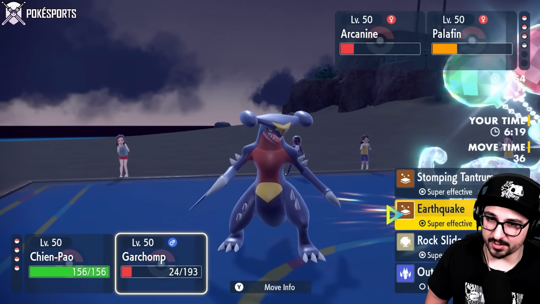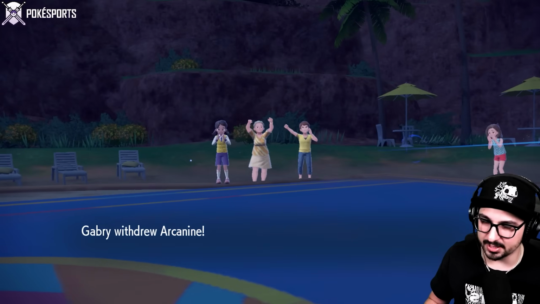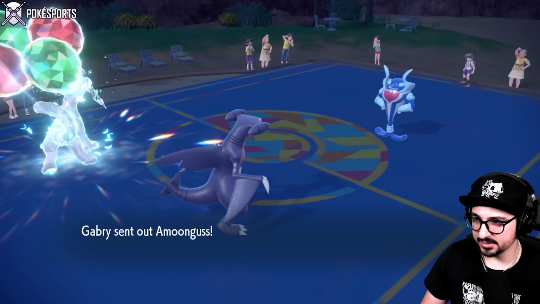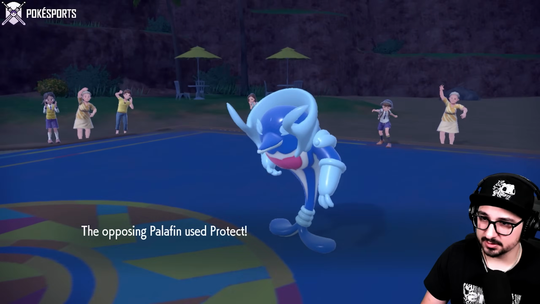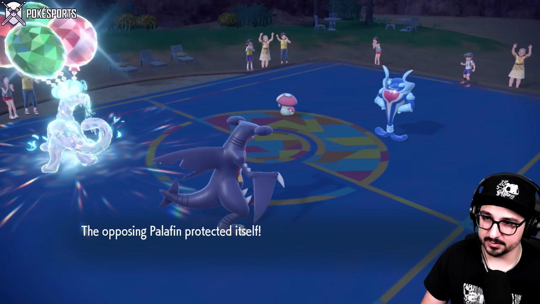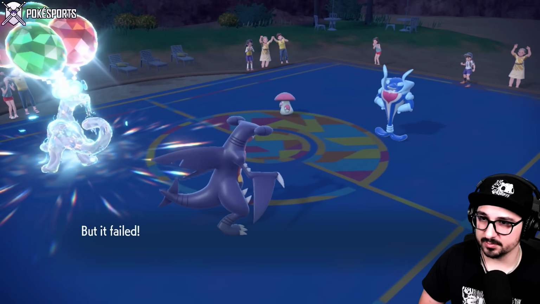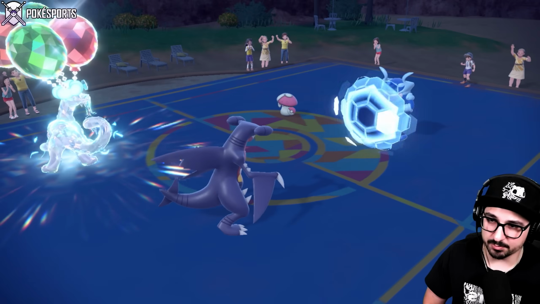I'm gonna Sucker Punch the Palafin again and just EQ again. Just let them knock my Garchomp out naturally. I'm fine with that. They're actually gonna swap out here into the Amoonguss. We don't love that. And then Protect, which means Amoonguss is gonna take an EQ. I don't know what their end goal here is, but I think I'm good to just keep doing the same thing.